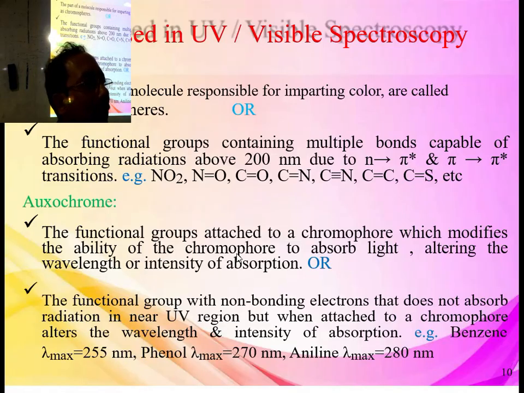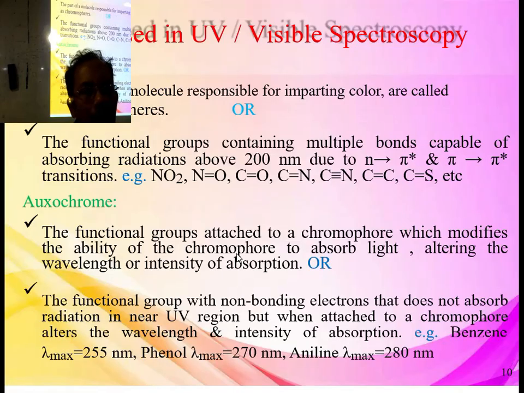Now, auxochrome, that is helping. Auxo means something auxiliary, something extra. So an auxochrome is also giving some color. It is changing the color. Itself it is not giving the color, but it is changing the color. It has no property by which it can directly give color to the molecule, but it helps to change the color. Suppose you have some chromophore, then you have some auxochrome also. The position of the color, the intensity as well as the color itself, will get changed. Suppose one is yellow, then another will become red or orange. So some color is getting changed because of these groups.